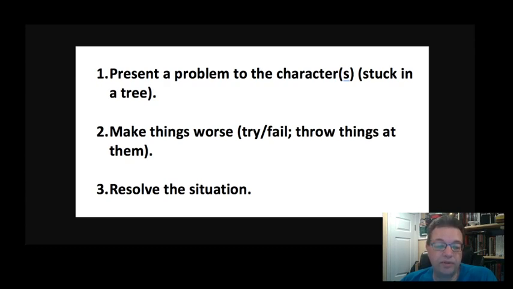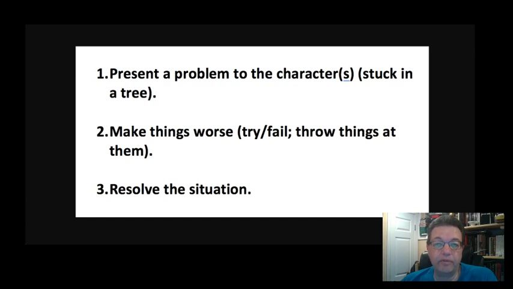And then you need to resolve the situation. So specifically in the format for Star Trek Adventures, obviously you present the problem, and then as you're working your way through the episode or the adventure, you're presenting the players with scenes and encounters. And every scene, ideally, is carrying the plot forward.